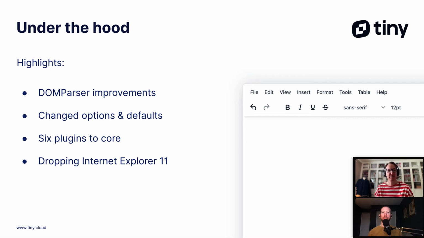Finally, we moved some plugins to the editor core, which means you don't need to include them in your plugin config anymore. Plugins are not really aware of other plugins. They should be independent. This is just best practices. So moving some of these often used utility plugins to the core makes them available to all other plugins to use. Nice. That also sounds like with that and the new option defaults, it may make it a bit easier for newer developers to get up and running with TinyMCE with a simpler configuration in some cases. Yeah, that's correct.